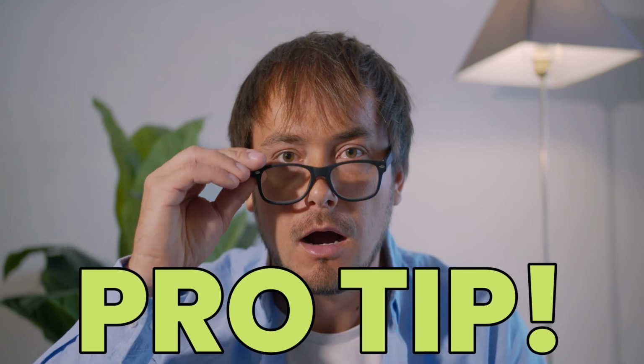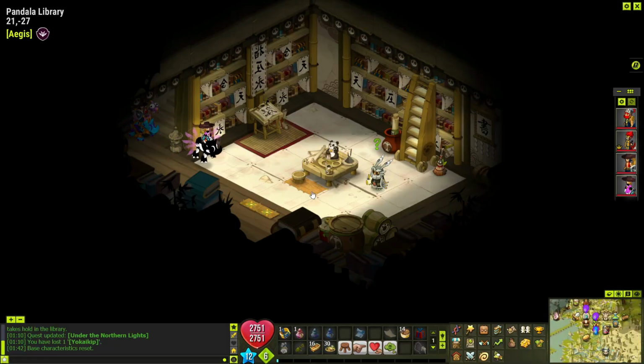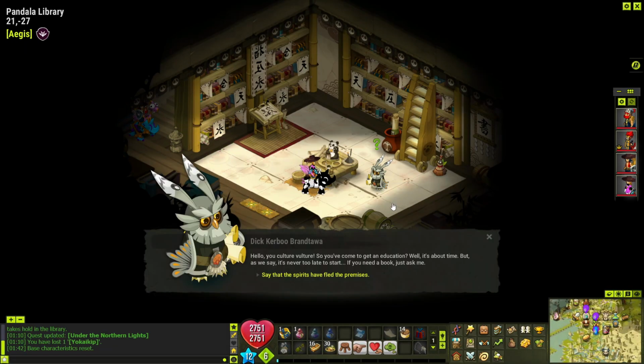Big tip for you, once you finally pass the fight, don't forget to reset your stats to what they normally are and replace any gear you might have swapped out. Once you finish that fight, you're going to head back downstairs and talk to Dick again.